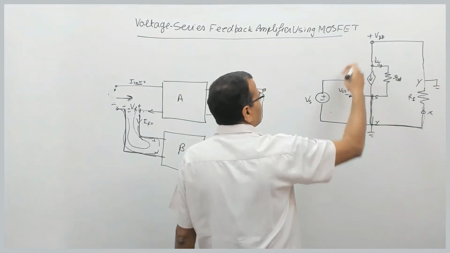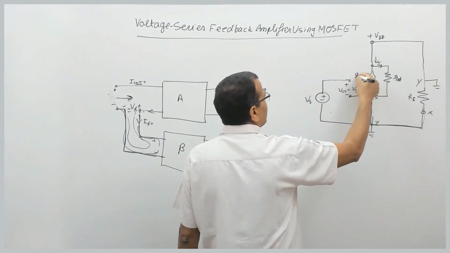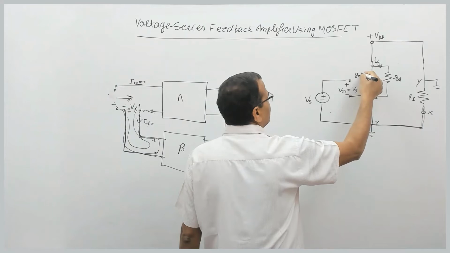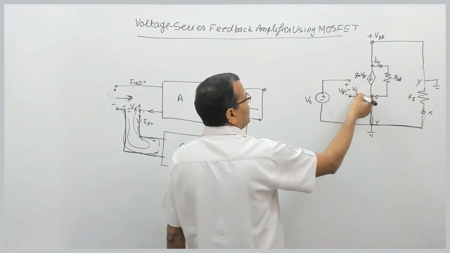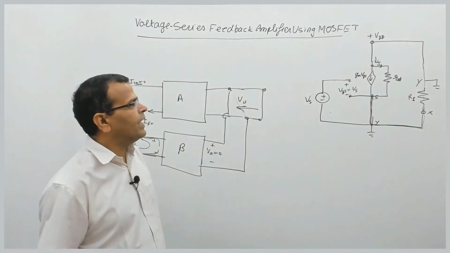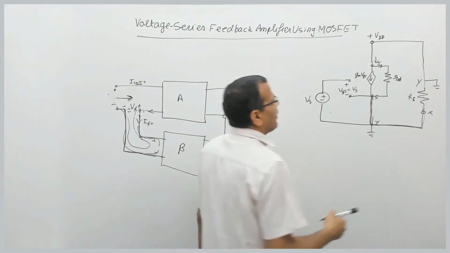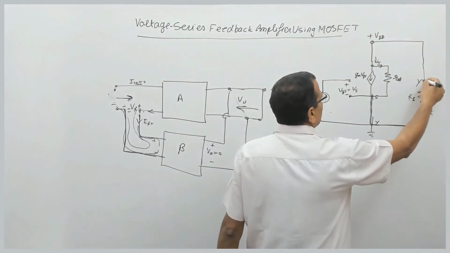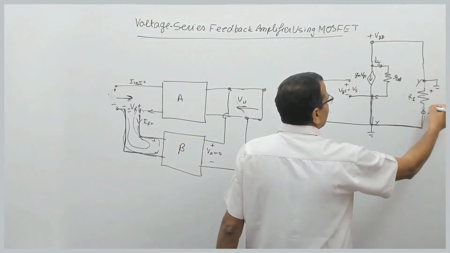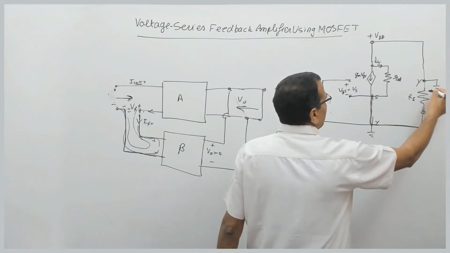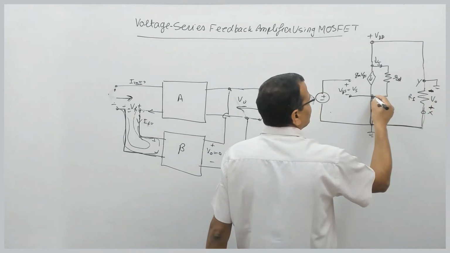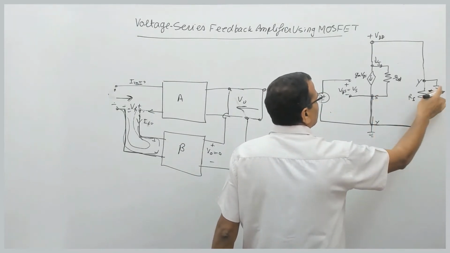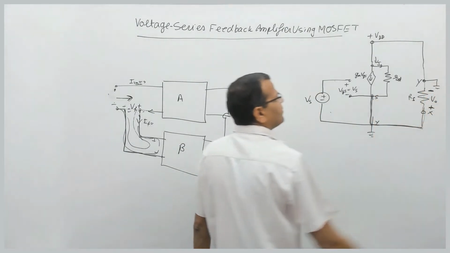So this is the equivalent circuit of the MOSFET, and what is this current source? That is GM into VGS. Let it be VGS, and VGS is VS, of course. Fine. Right. And what is the output terminal? Output voltage is this, between Y and S. So it has to be this voltage because we take the voltage from X. This is the output voltage of the circuit.